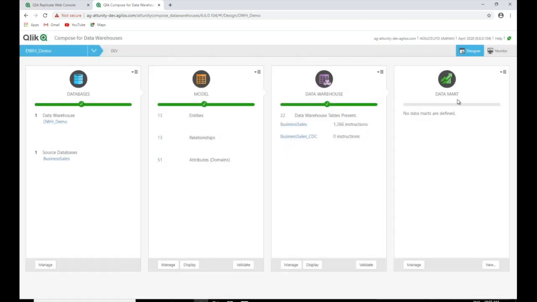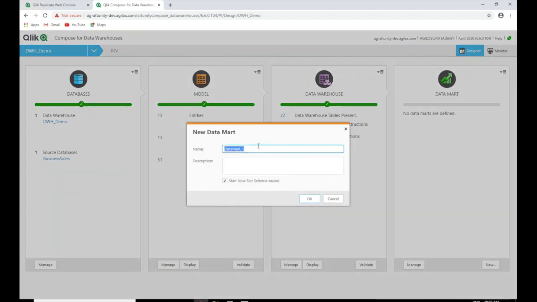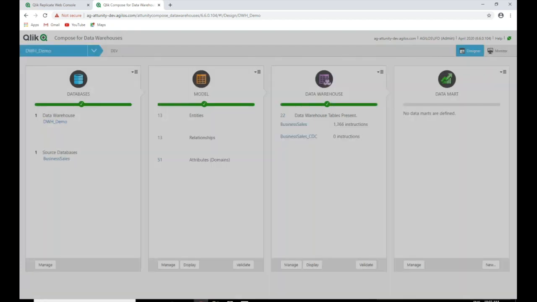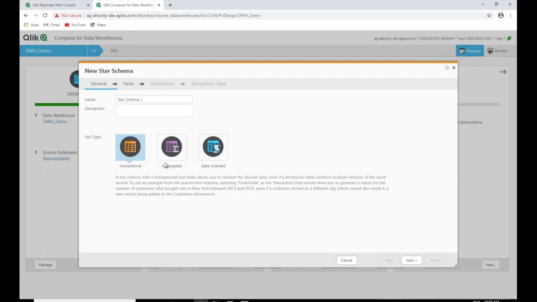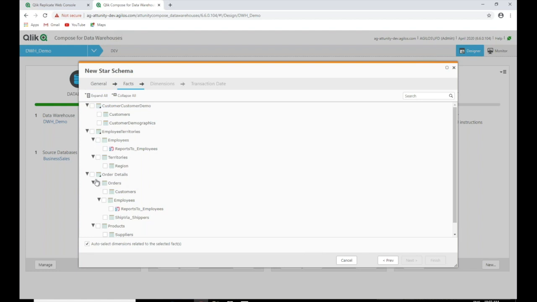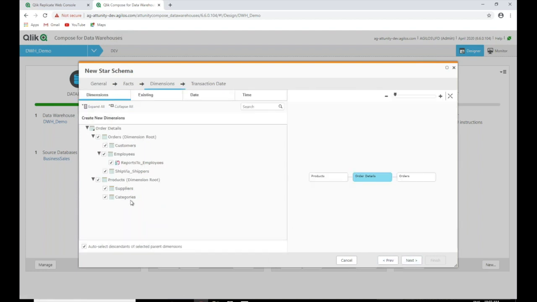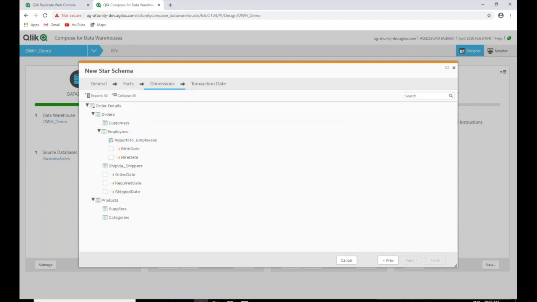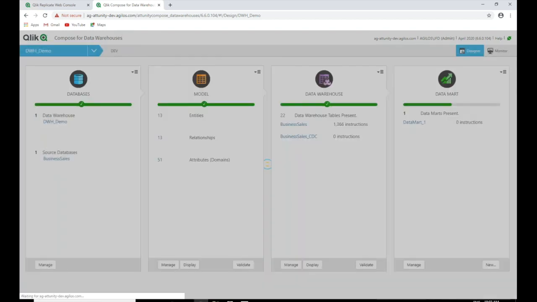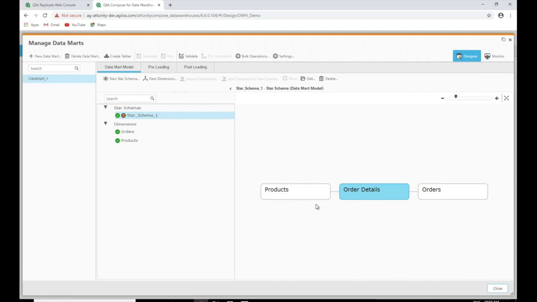So you see, you can do a lot of things. Once I've built this warehouse, I can move towards the last step, which is building a data mart. You can create different types of data structure. We don't have the time here to go into detail, but if we take a transactional data mart and want to define information about the order details, let's create that. It will automatically select all the tables that are linked to my order table, like my customer and employee table. I click on next. I want to apply my data mart based on the order date. And when I click finish, it automatically generates a data mart schema.